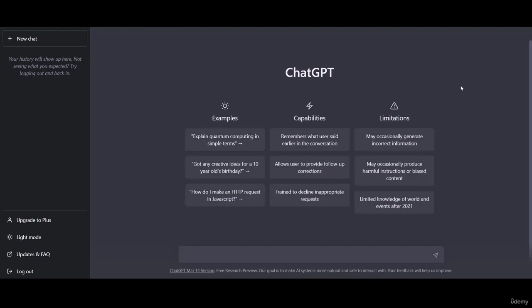And this leads me to explaining what exactly a prompt is. So a prompt is a question or a statement given to ChatGPT as an input to generate a response. It's a way to encourage ChatGPT to reply to the input. And let me give you a quick example. As you can see, we're already in ChatGPT. So we can ask ChatGPT how to improve my communication skills. Let's start with this.